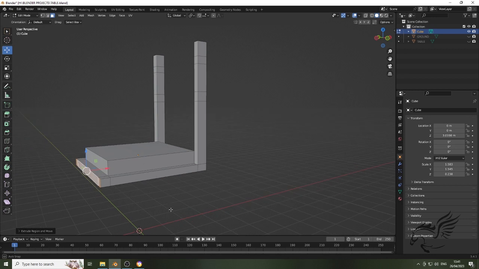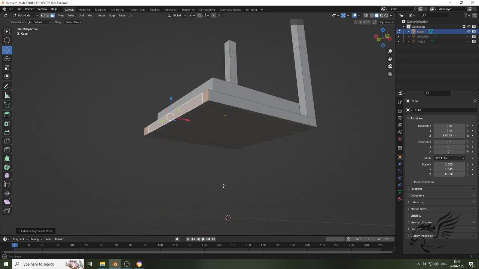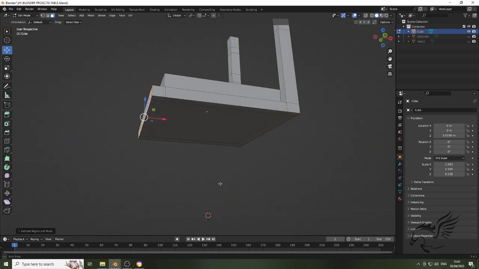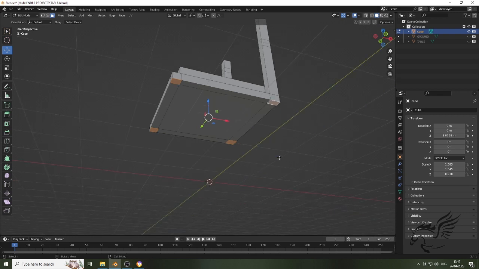Okay, up to that point, then I'll need to extrude the bottom. So I'll select that corner, shift, select the other corner, and then press extrude out.